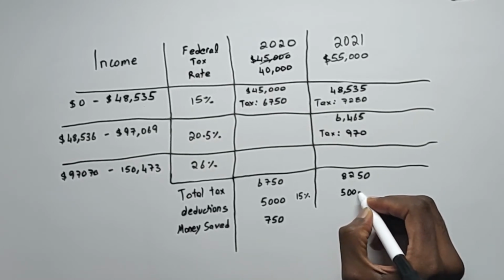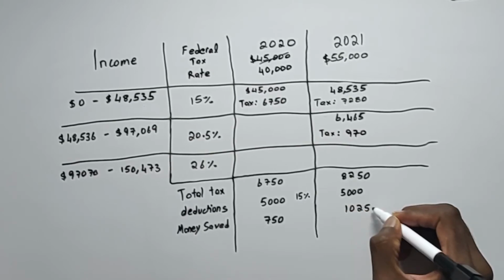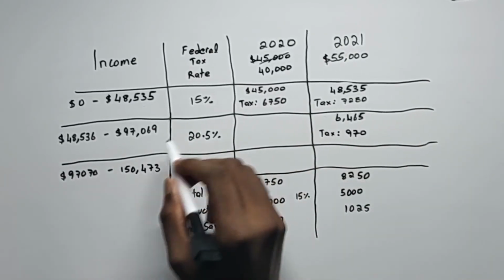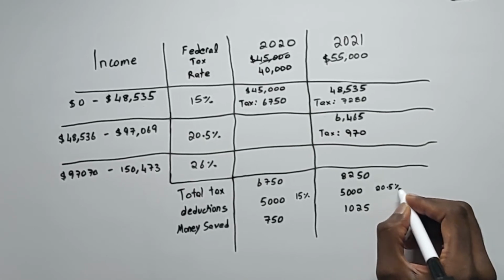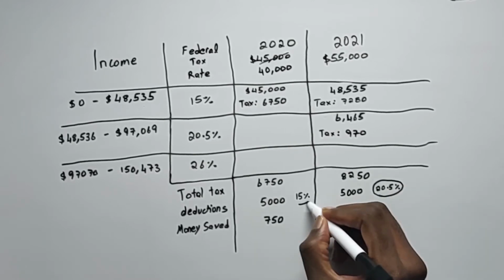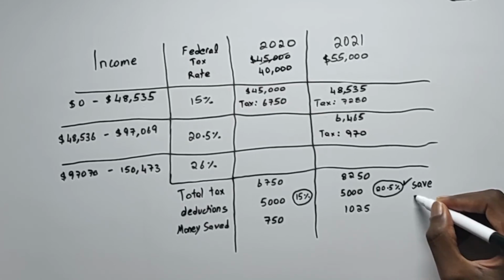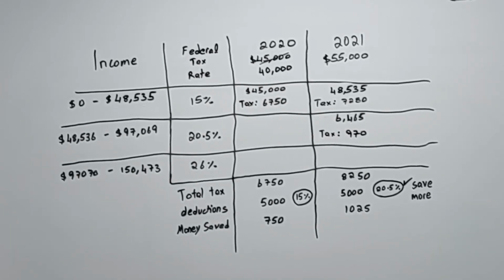Let's say you contributed $5,000 the previous year, but you never claimed it. If you claim the $5,000 right now, it would reduce your income of the current year. Your income would be $5,000 lower, and you would end up saving $1,025. So if you know you're gonna be in the higher tax bracket in the upcoming years, you should save your deductions and claim it then, which allows you to push yourself into a lower tax bracket so you end up saving more. By just waiting 1 year and knowing that you're gonna be in a higher tax bracket, you could save more, like in this example, where we saved 5% more.